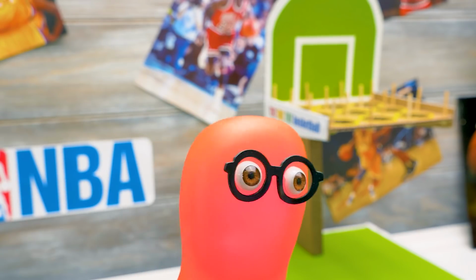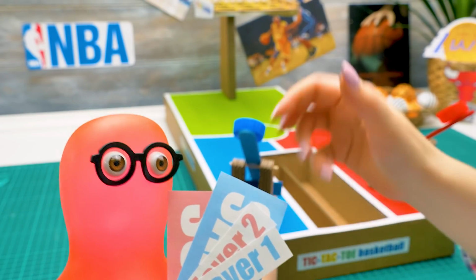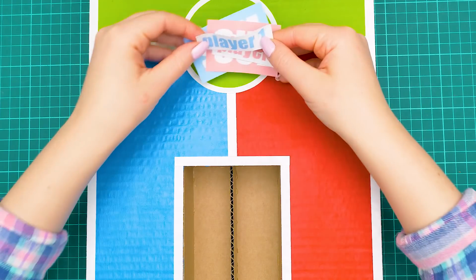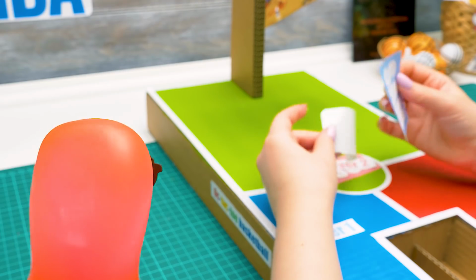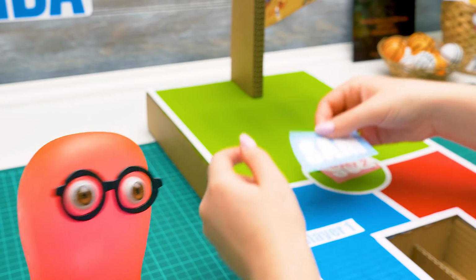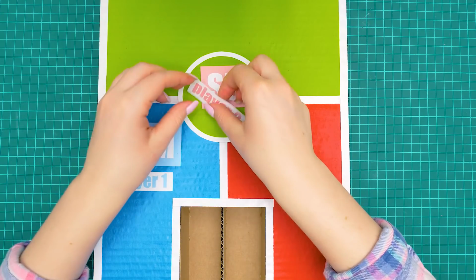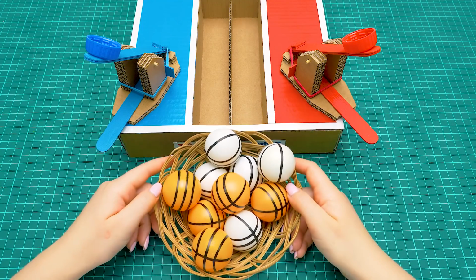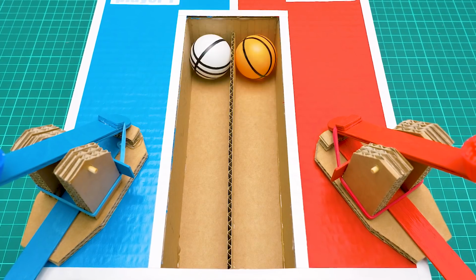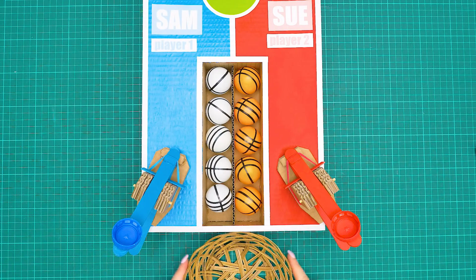Awesome! The best basketball field I've ever seen! You only forgot to put the names of the players. Oh, right. Thank you, Sammy. Player 1 goes here. Don't worry, Susie. I'm always there to spot for you, especially in decorating issues. Yeah, I can surely rely on you for that. Let's lay the balls out so we can start our game. It's ready, Sammy.